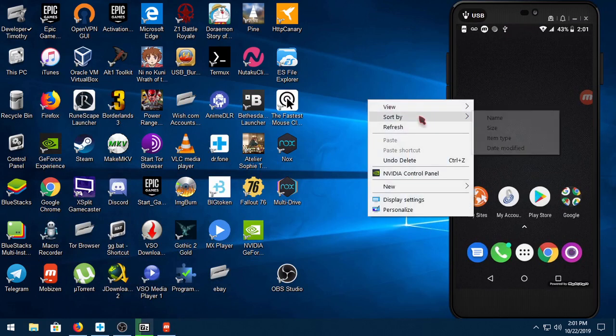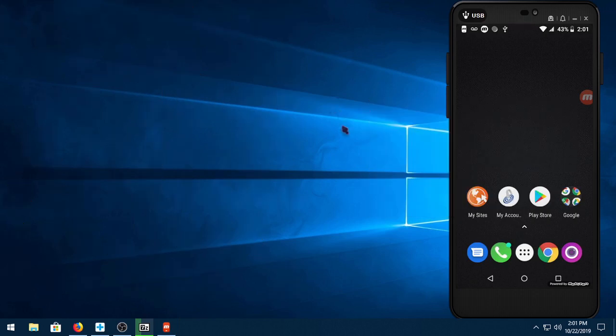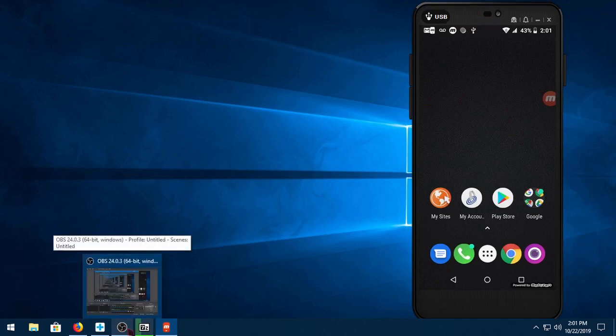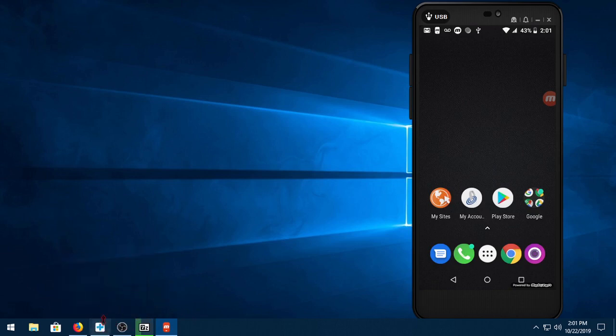Let me go ahead and hide my desktop to make it a bit less cluttered. Anywho, I've got it connected via USB, and I can control it on the computer. But the point of this video is to show how to use and set up these bots for different money-making apps to get them to run in the background.